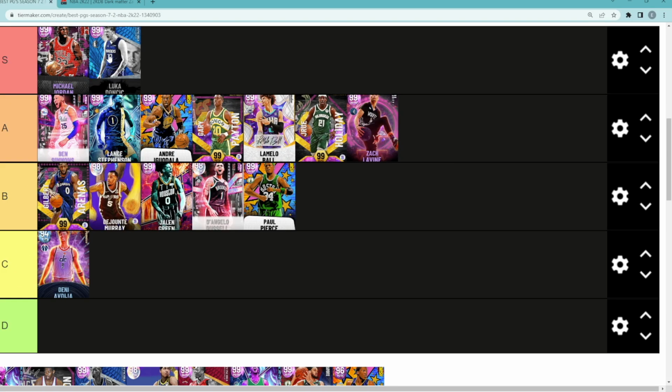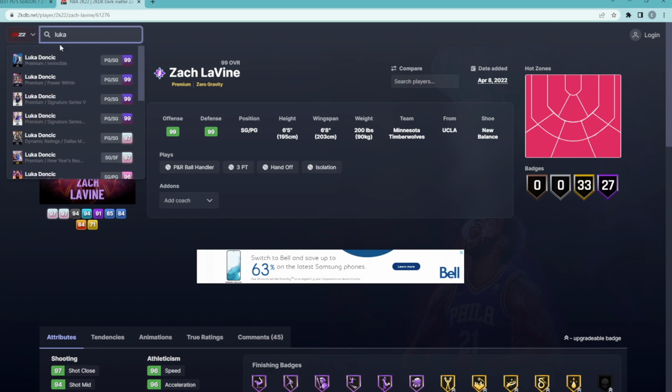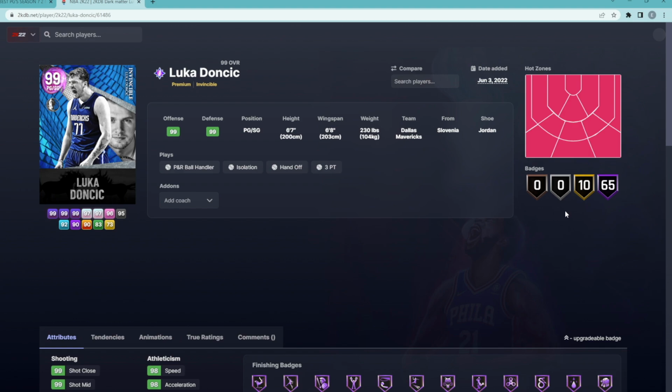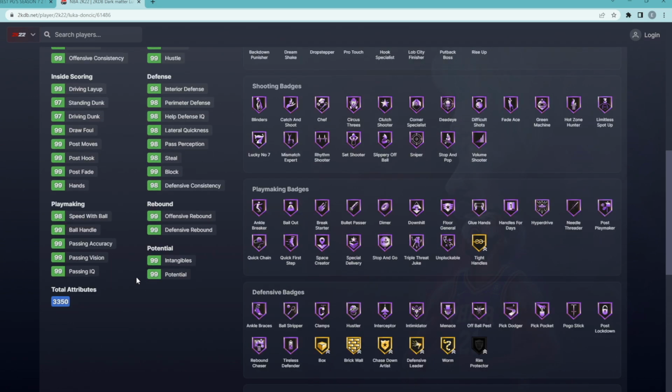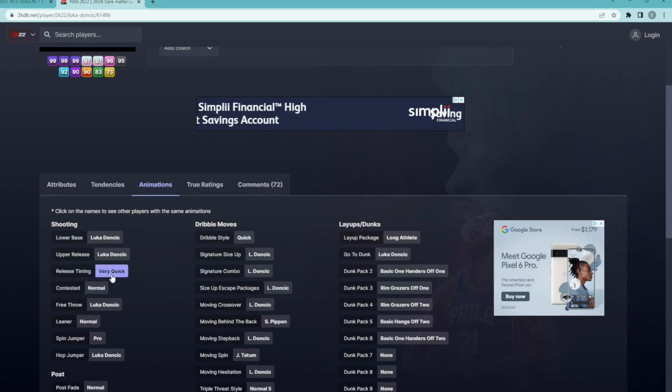We get to Luka Doncic, invincible, obviously going to be the best point guard in the game. We all know what this Luka card can do. Invincible, 65 Hall of Fame badges, 6'7" tall, 99 every single stat, every Hall of Fame shooting badge in the game, and then obviously Luka Doncic jump shot on very quick, which is pretty much uncontestable. And then they did give him the quick dribble style with the Scottie Pippen behind the back.